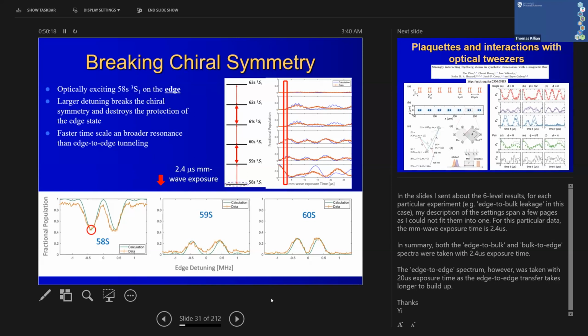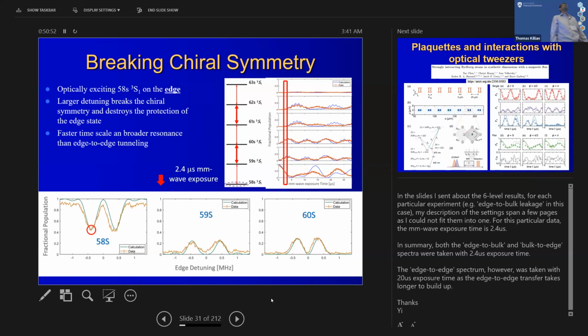There are a few things that happen as you add more transitions. The most immediate is that as you add these transitions, it starts to shift these levels, so you have to go back, retune, and make sure things look reasonable. We apply all these transitions, connect them, and try to get a nice looking EIT. Then as we apply things, you start to get extra features in the system. The most dramatic is when you apply this last one down here, the edge state, and now you get tunneling all the way from edge to edge, for example. That's one example of what happens when you add more complexity.